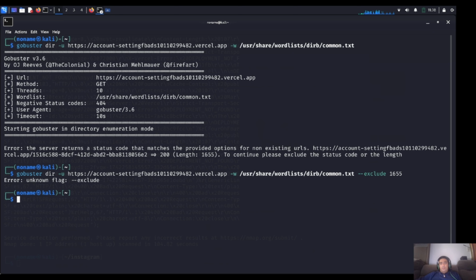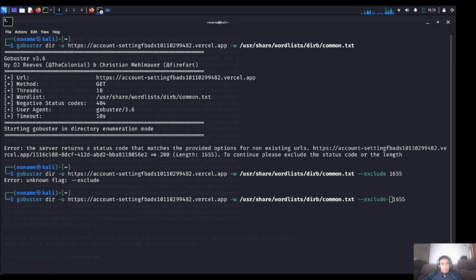Yeah, exclude-length. So the correct flag is exclude-length. So I'm excluding this error and I'm telling the command exclude this error and continue with the rest.